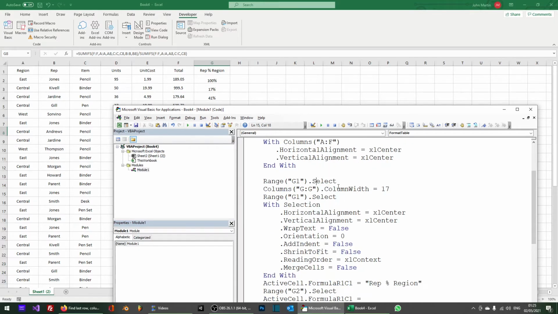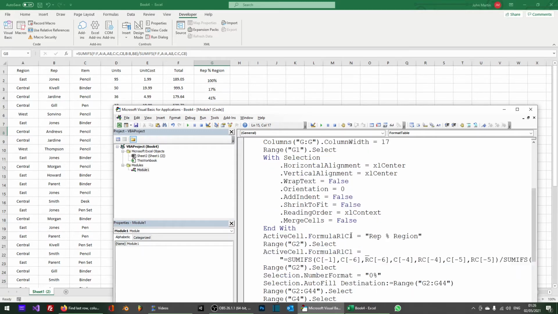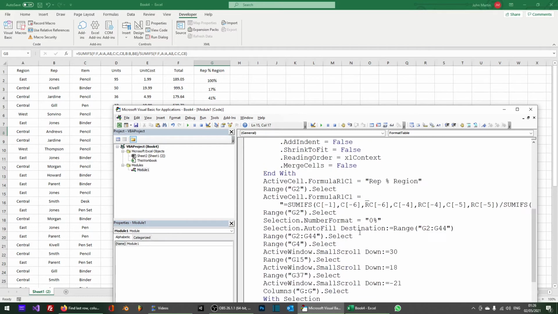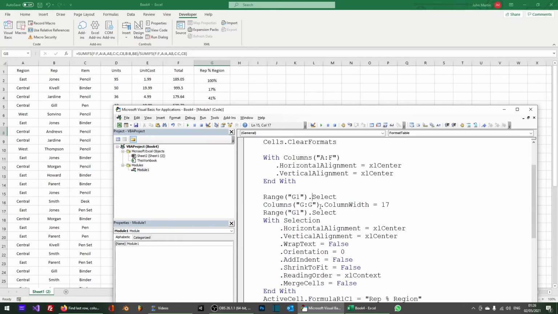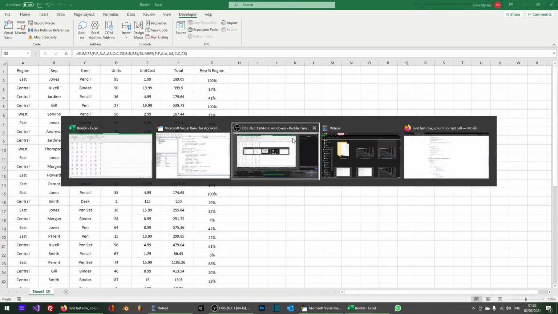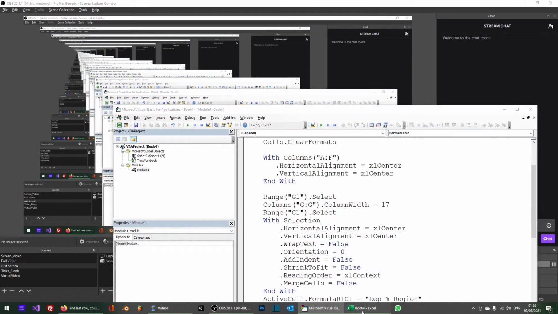Next we were doing the percentage on column G, and it's done a lot of extra stuff here. All we want here is for the range G1.